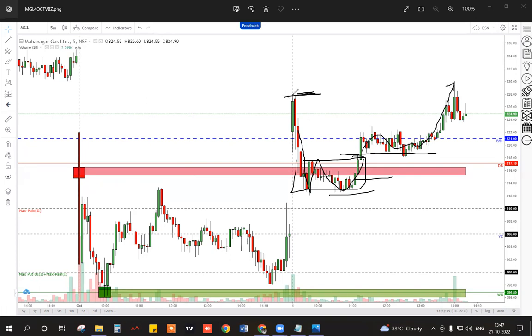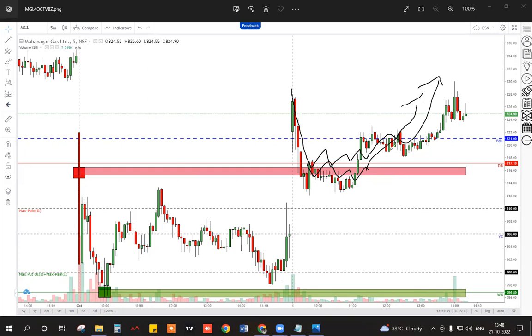So you can keep a target at this open-equals-high, basically at this high, because it is an opening high. Exactly at the opening high the move almost ended, or it might have gone further on the upside later. But the agenda was that the stock was sustaining near the red band and then started going up. So even if it opens gap up, try to see whether the stock is sustaining and later going up, or might breach down on the downside.